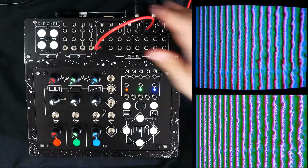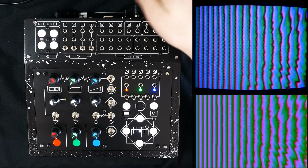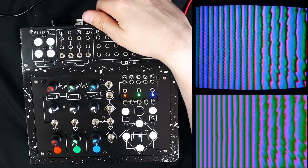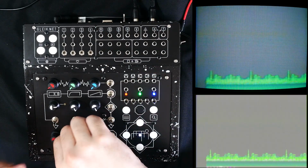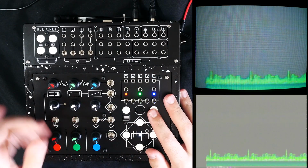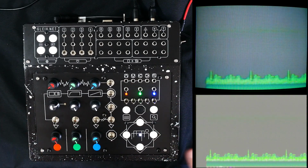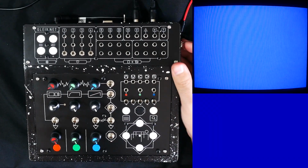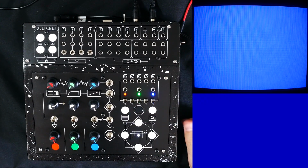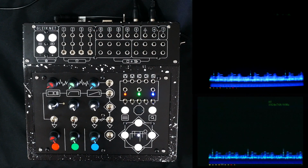Alright, so let's play around with processing some external video. What we can do is flip this switch in the back to go to the external video input, but the problem is that it's going to be processed with the same weird color shifting that we're doing. It's also a bit washed out, a bit bright. It just processes external signals a little differently than the internal feedback loop. So it's really best to turn the device on with this switch already in the position to process external video. So here's my desktop.